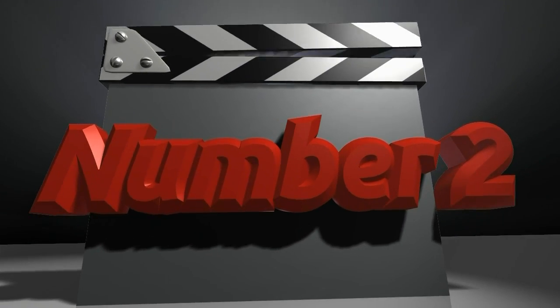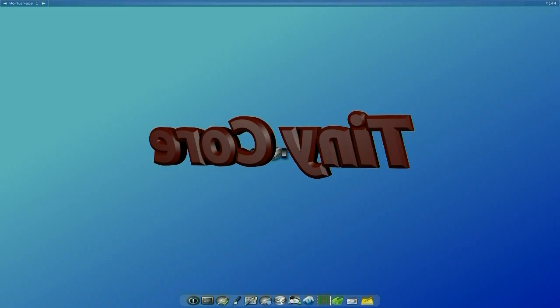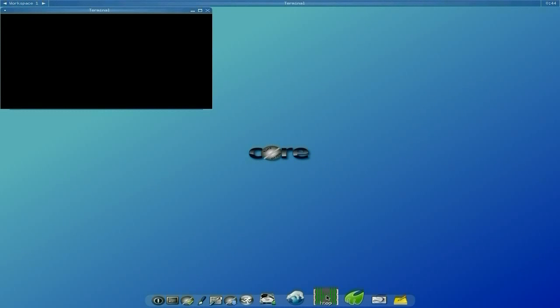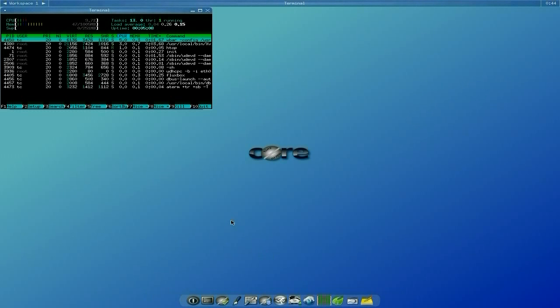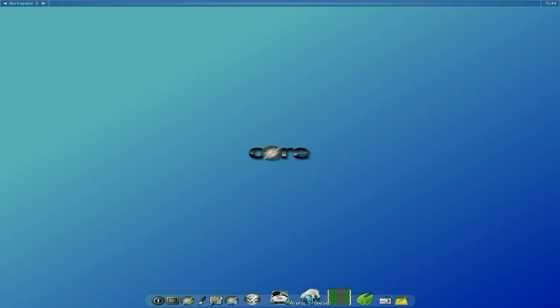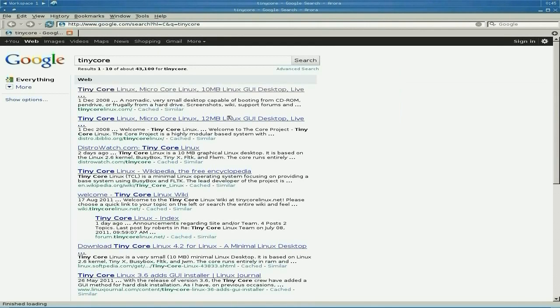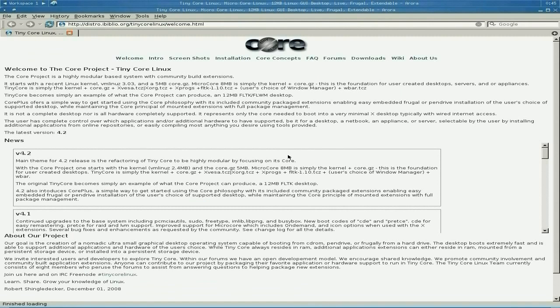At number two is Tiny Core — down from last year's number one. Tiny Core has always been one of my favourites, and it's got even better this year with the auto-installer and Core Plus. You can have different desktops, but the base Tiny Core is still only 10.4 to 10.8 megabytes. It's super quick to install and super fast to use from disk. You can install almost any application you want to, though you will have some problems getting some applications. But on top of that, it's easy-peasy. Tiny Core is super of the bleeding duper, but it's only number two this year because of a few little niggly bits that weren't right.